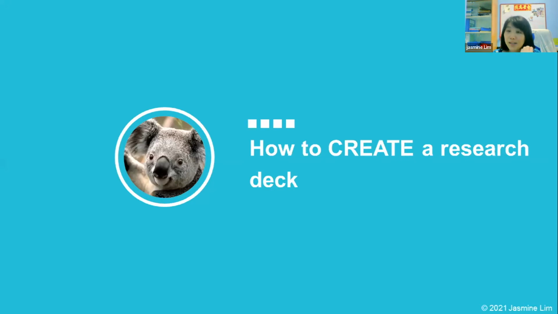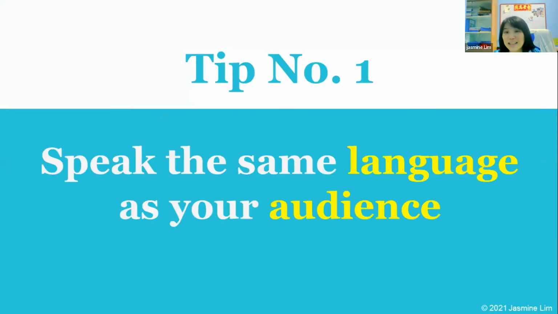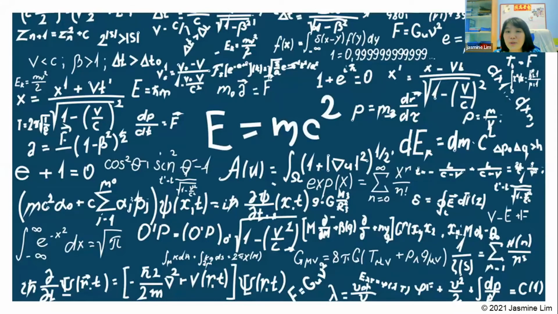You must know how to build the story, and now you have to use your skills to create the story and tell people the story. Tip number one is you basically have to speak the same language as your audience. If your audience is laypeople from the public, you couldn't use scientific terms, because they wouldn't understand. Nevertheless, if your audience are members from scientific backgrounds and your clinical colleagues, you can definitely use the language you use in your daily routines. So remember, speak the same language as your audience.